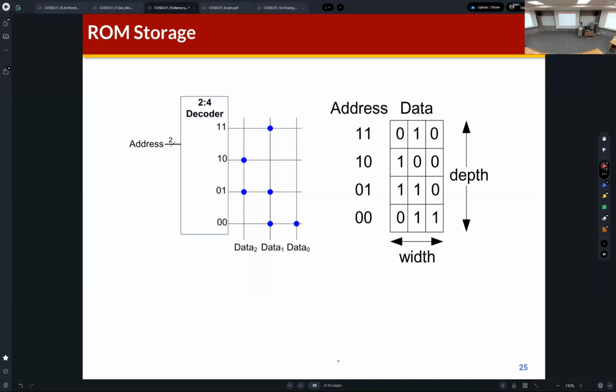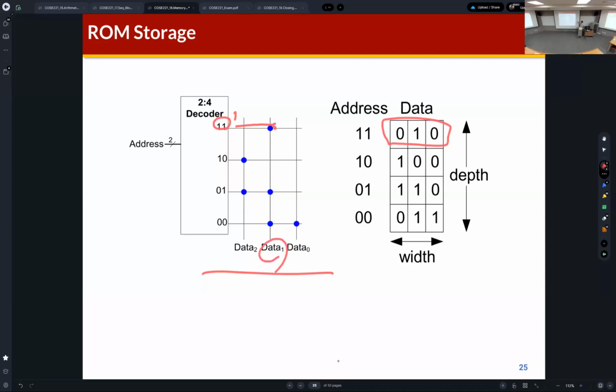Inside of the ROM we just store certain data, and this data can only be read from a certain word activated by an address. This is the ROM. When the word line is connected to a certain bit line, it may represent 1. If it is connected, then the data is 1.